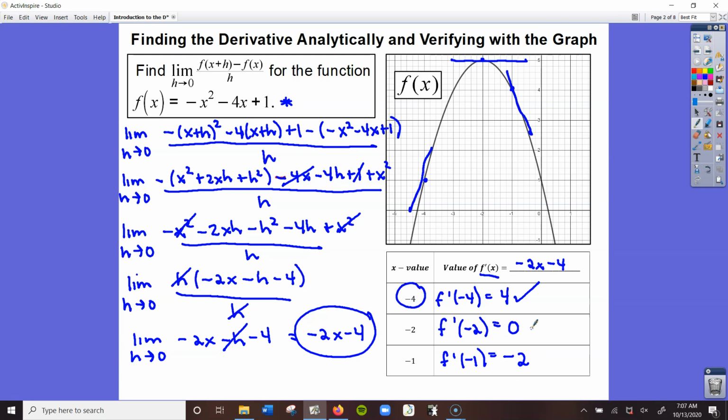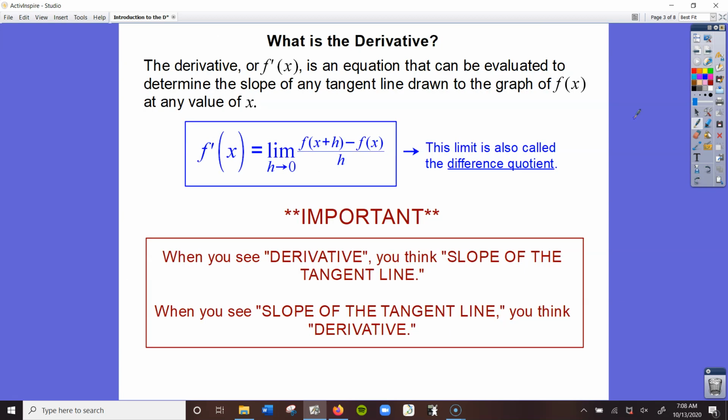So the derivative, which we find by finding that limit, gives us the slope of the tangent line and gives us the equation that we can use to find the slope of the tangent line at any point of our function. So this is really important. F prime of x, which is the derivative, is equal to this particular limit. This is called the definition of the derivative. And that particular limit is called the difference quotient. It's called the difference quotient because in the numerator is a difference, and since it is a fraction, it is division, so it is a quotient.